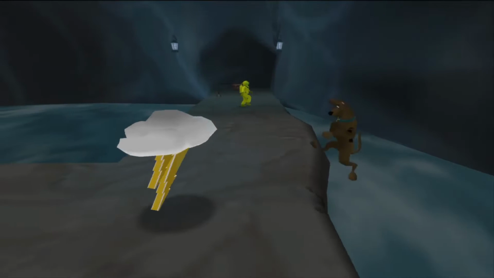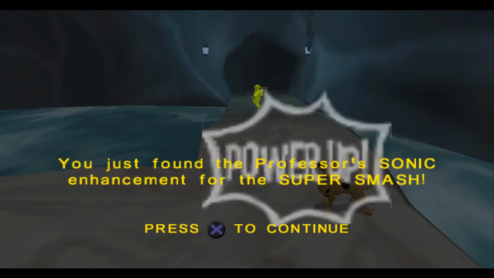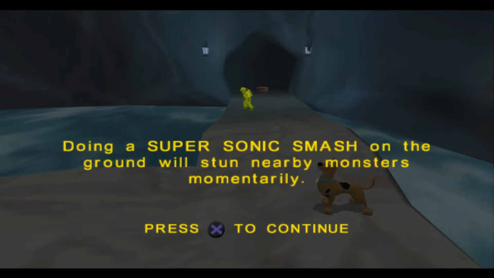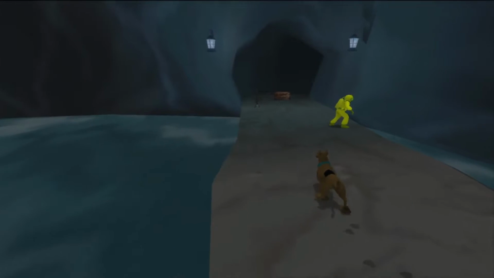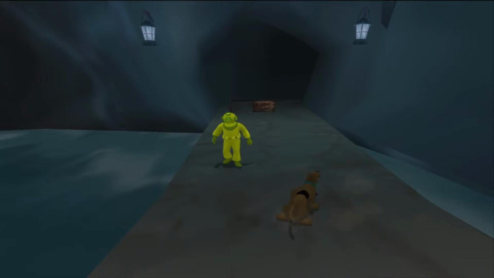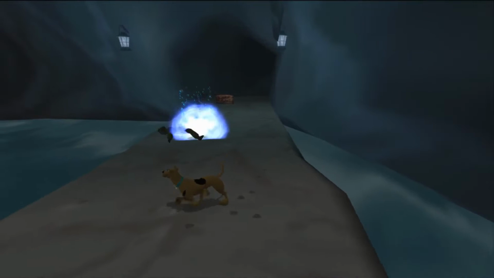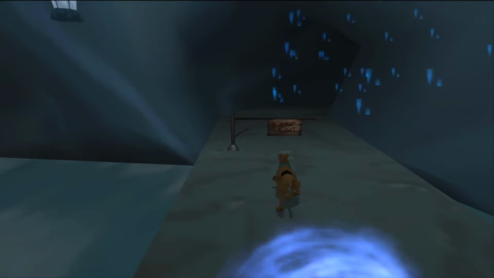So let's get this pretty useless enhancement here, which is the Sonic enhancement for Super Smash. So it means that when you do the smash, it will stun them like so. As you can see, stuns. It's not very useful because they don't stun them for very long. I don't use it and I find it very frustrating.